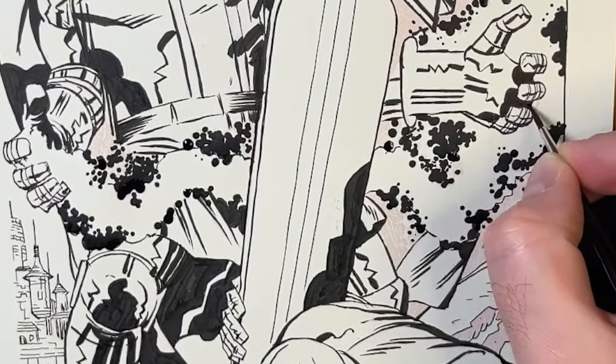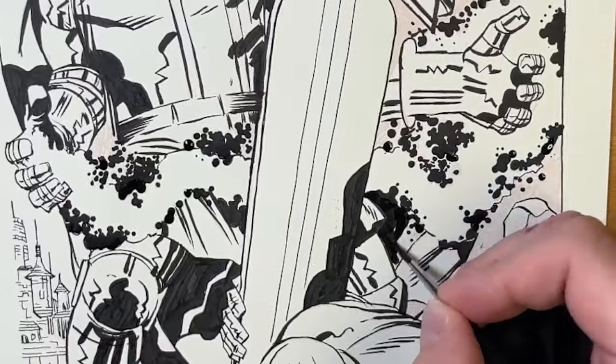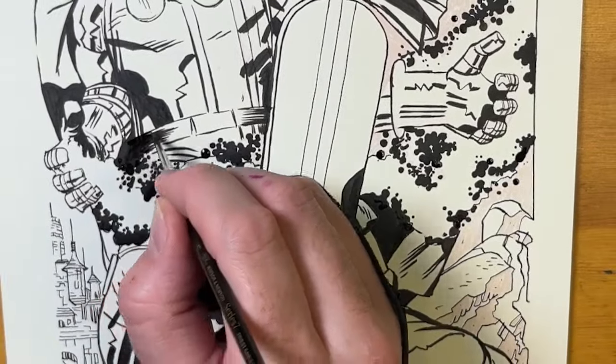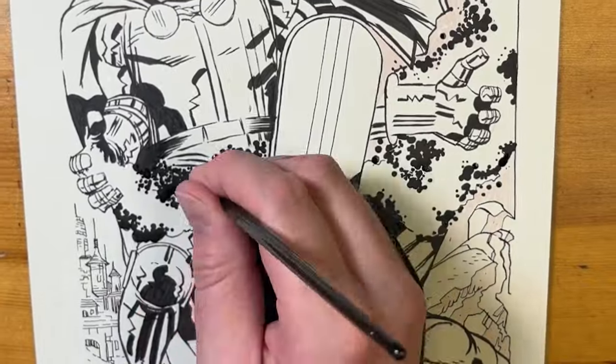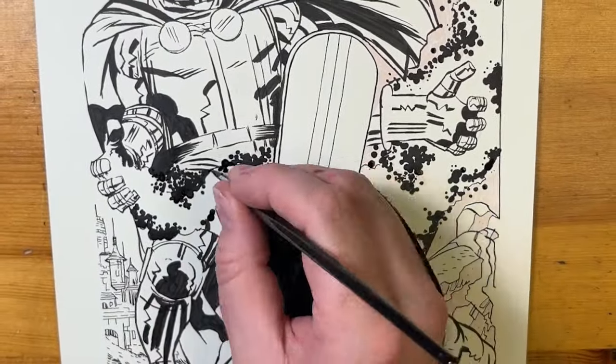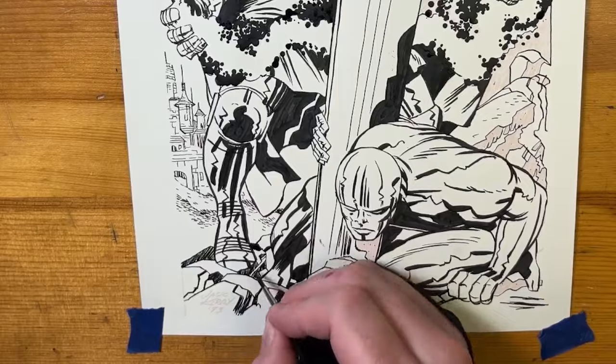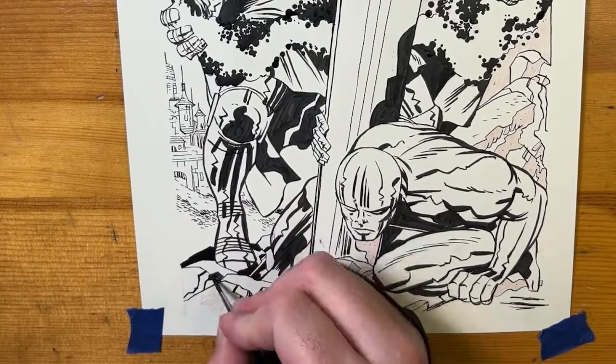And now what I'm doing here is, I would say, basically the final step. I'm just going around and filling in all the large solid areas of black with the brush. It's very satisfying to get to this step because you start to see the illustration come together, just filling in all these large areas of shadow and solid black.